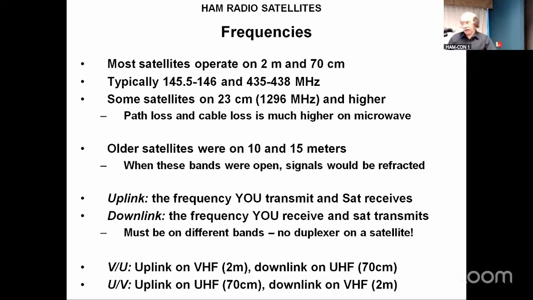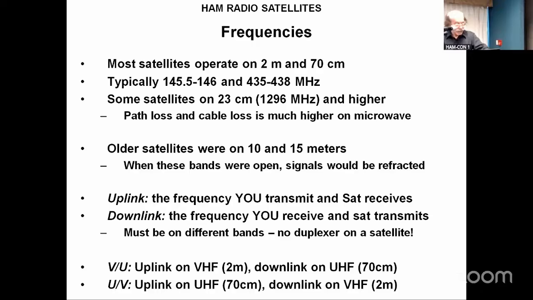The older satellites were on 10 and 15 meters, the old RS satellites out of Russia. Those were great. They were loud as all can be. But the problem is, if 10 or 15 meters were open, you send the signal up and it doesn't go into space, it bounces off the ionosphere and doesn't reach the satellite. So during the day, those satellites had limited use. They're gone now. They've dropped out.